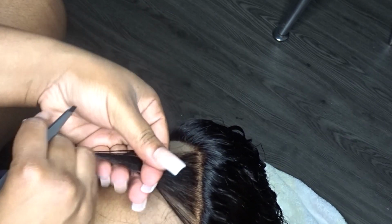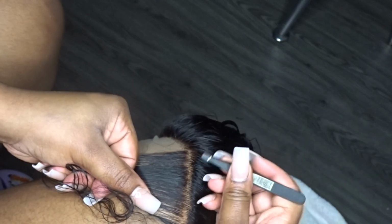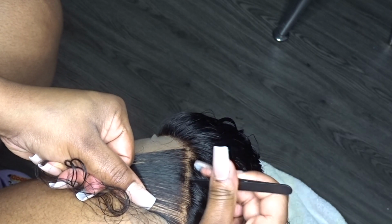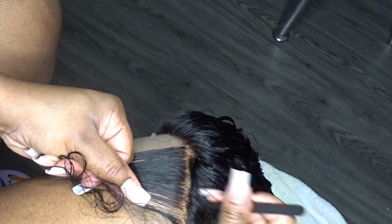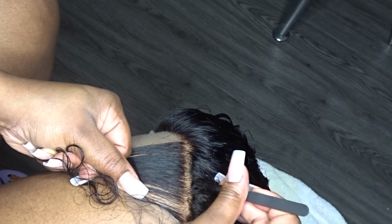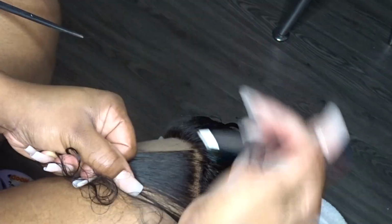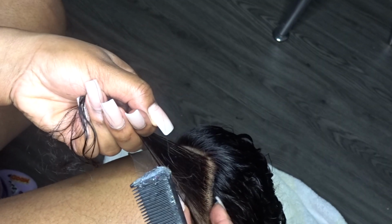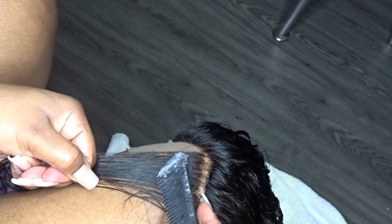You've probably seen this technique from Slay by Jordan, because I saw him do this, and it's just so good. So I like to pluck, and this hairline is very dense. And we're gonna try to make it look as natural as possible. I really don't even want to touch the sides of these because there's not a lot of room with this. It literally starts from here and it ends right here, the lace.